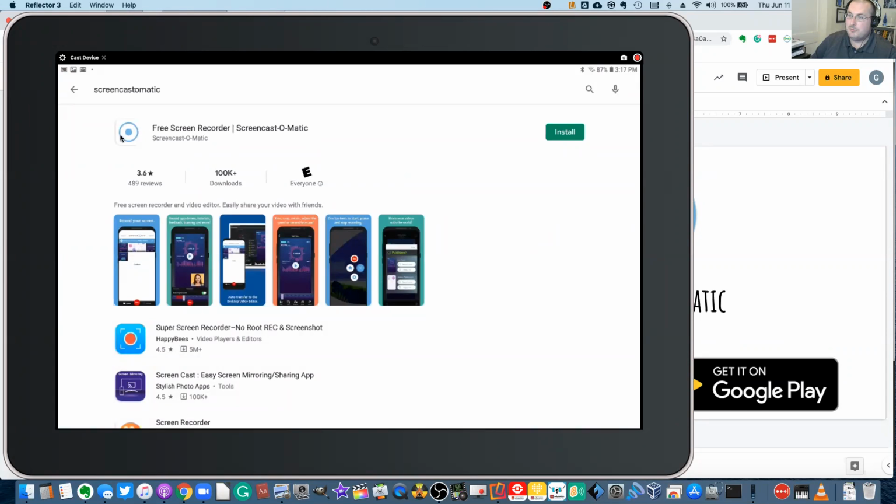It's just got the blue dot with the blue outer circle. That's the one you want. There's a lot of different screen recorder tools. If you have one that you like the looks of more, certainly you're welcome to use it. For me, the reason I want to use this one is A, it doesn't have any ads, which a lot of the other ones do, and B, it gives me the ability to record video and audio, whereas with some of the other ones that I found, the audio piece tends to be an add-on that you have to pay for. So this gave me everything that I wanted in a free app with no potentially inappropriate ads, as Android apps sometimes have. So I'm going to install.